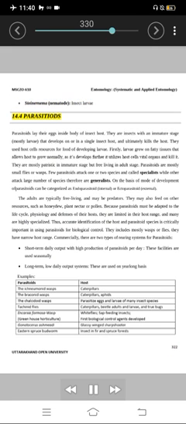14.4 Parasitoids. Parasitoids lay their eggs inside the body of an insect host. They are insects with an immature stage, mostly larva, that develops on or in a single insect host, and ultimately kills the host. They use host cells' resources for food of the developing larva. Firstly, larvae grow on fatty tissues that allows the host to grow normally. As it develops further, it utilizes the host's vital organs and kills it.